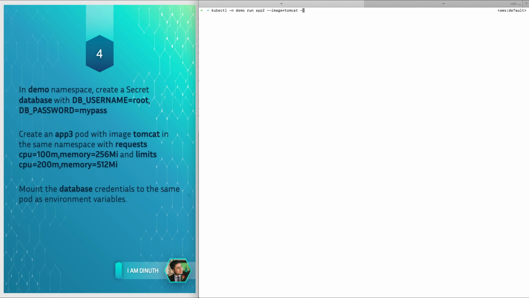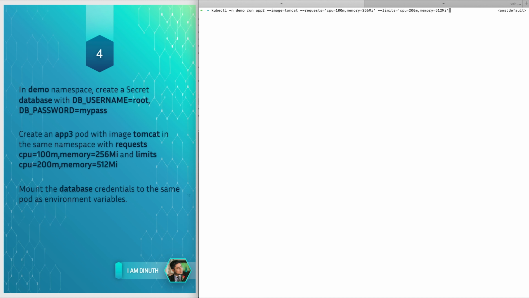Now requests, and we need to provide the resource details here. CPU equals 100m, memory equals 256Mi. Now the limits is going to be CPU 200m, memory 512Mi.